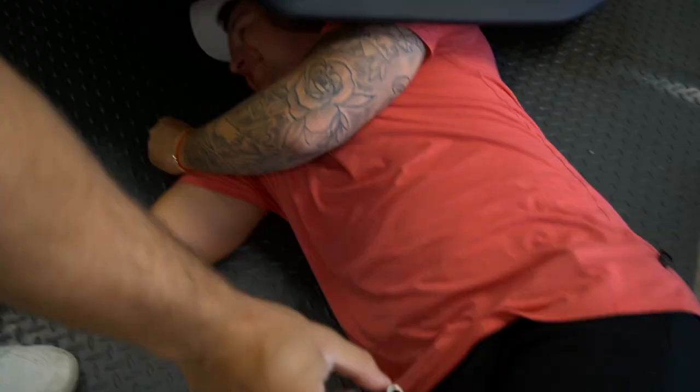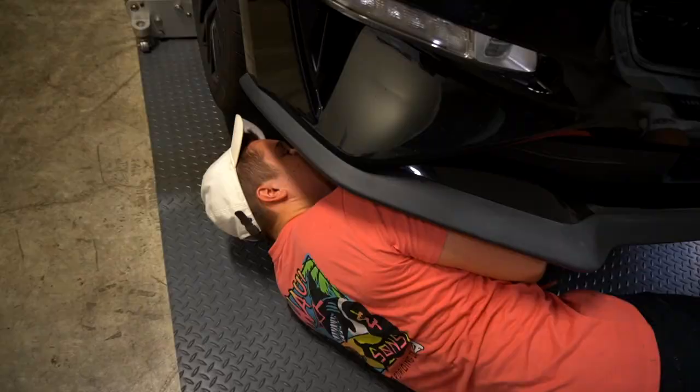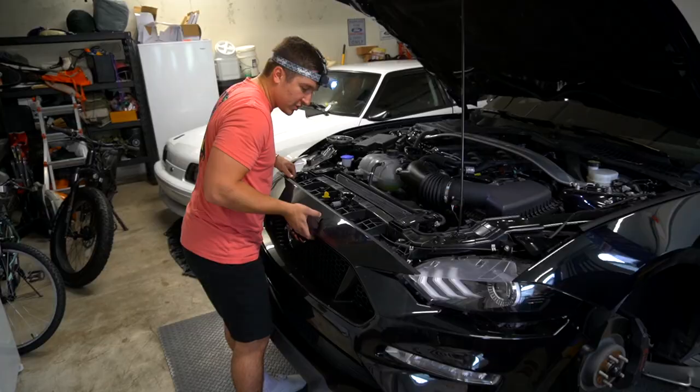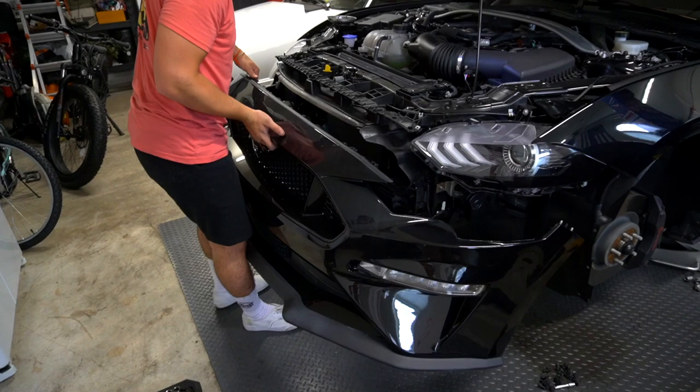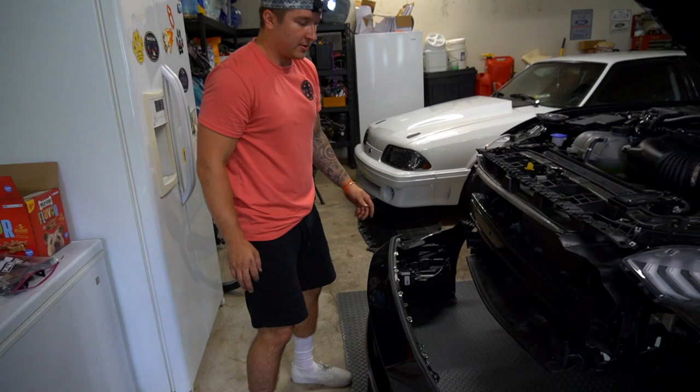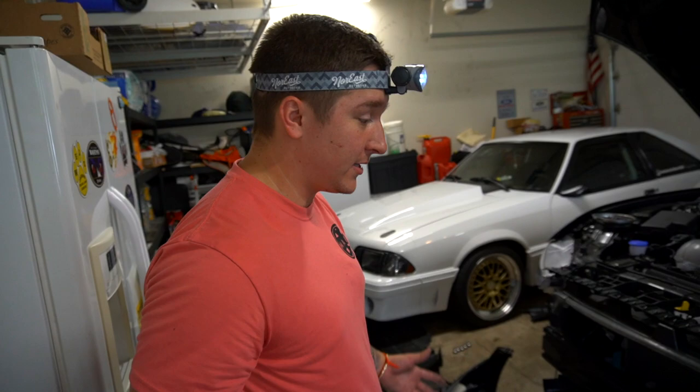When you work on a black car, what you want to do is let every tool touch the paint. Just got done pulling all the bolts, all the side bolts. It's really not hard, it's just more of a tedious thing. But there she goes. Dude, the crash bars on these are so much smaller. You don't need that. Let's just unbolt that. Save a little bit of weight. Yeah, some more weight. But that is pretty nice how they made it a lot more compact.